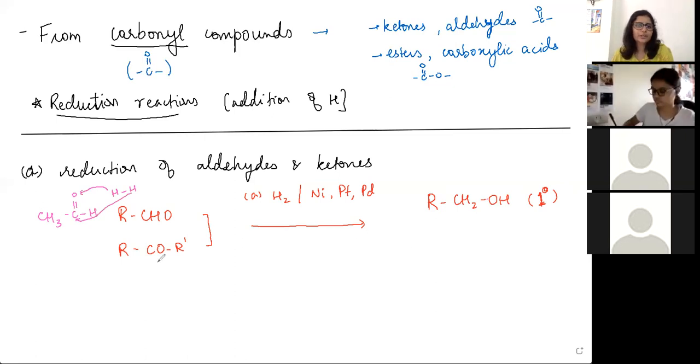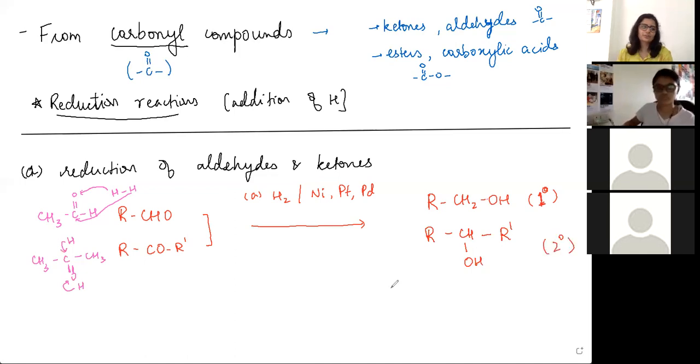What about ketones? What product do ketones give? Again, for your visualization, secondary alcohol. If you have C double bond O CH3, hydrogen gets added over here and to the carbon atom, direct addition. So what you end up with is R remains as it is. This carbon turns into CH, not CH2. Only one hydrogen is added. And the other side, R dash remains as it is, and this is connected to OH. So you get secondary alcohols this way.